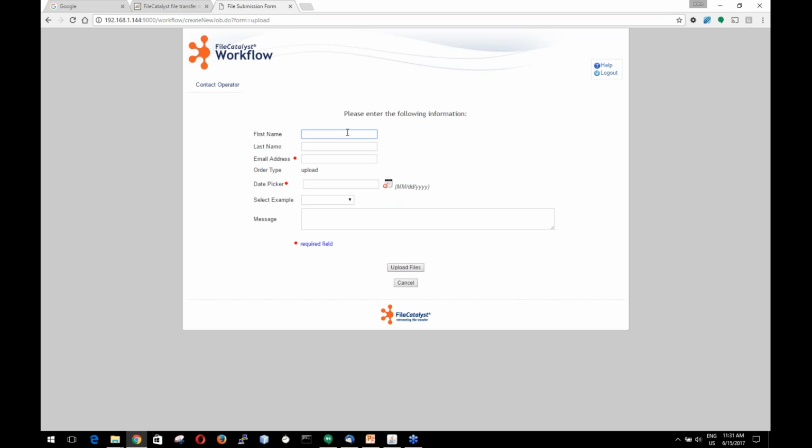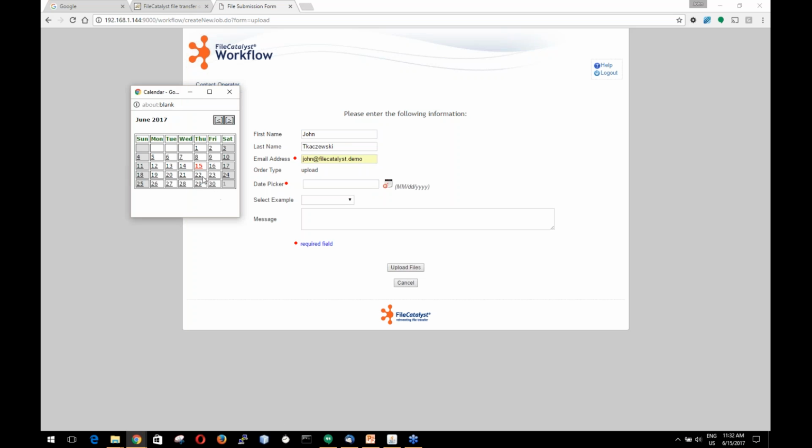So in this case here, I just click on upload, and now I can enter the information. Once again, there's no login required. You can send files to, you can put the email address who is the sender of the files. Now giving you here, showing a couple of examples.